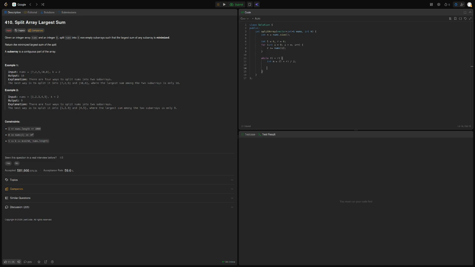And then, okay, so now we have to solve it. Int count of subarrays is 1, current subarray sum is zero.